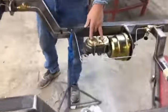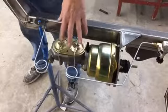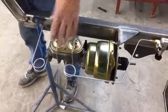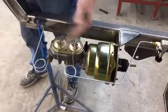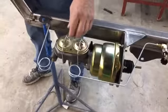The dual reservoir master cylinder. I mean, the old single, that's the old days. If you got one, I would highly recommend at least if your master cylinder goes out, it only halfway goes out. If you got just a single one, it goes out, you got no brakes.